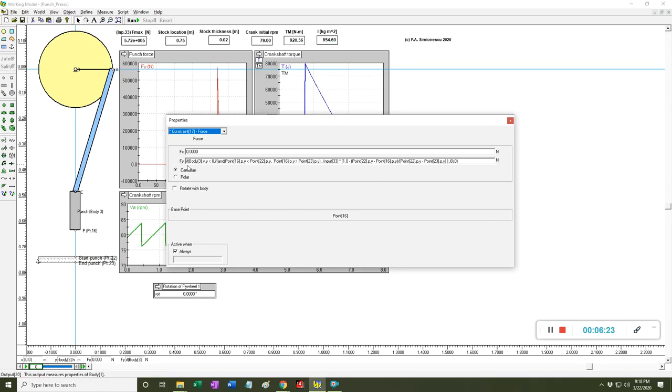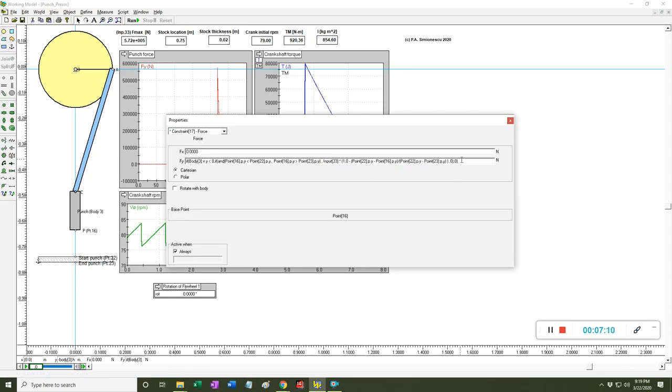Okay, so the way it works is if the velocity in the y direction of the punch, body 3, is negative, that is, the punch moves down, and if point 16 is between point 22 and 23, that is, y of point 16 is less than point 22, but y of point 16 is greater than y of point 23, then I have this equation, which is the linear variation of the force, and I'm not going through the details otherwise.